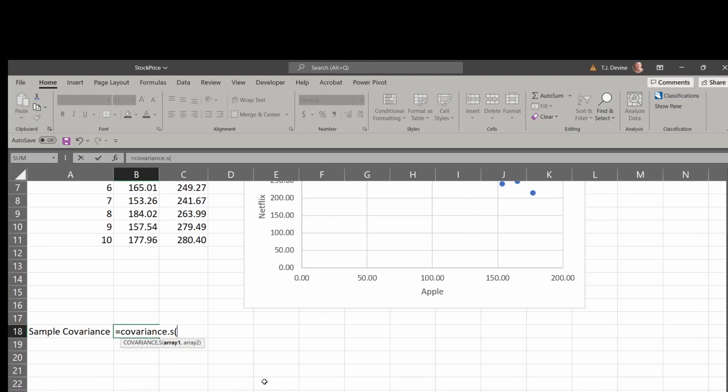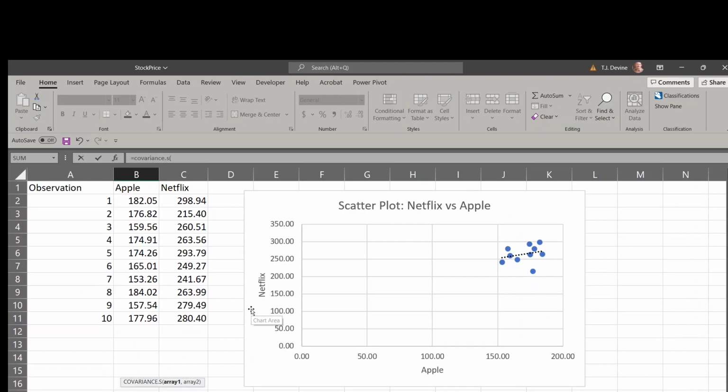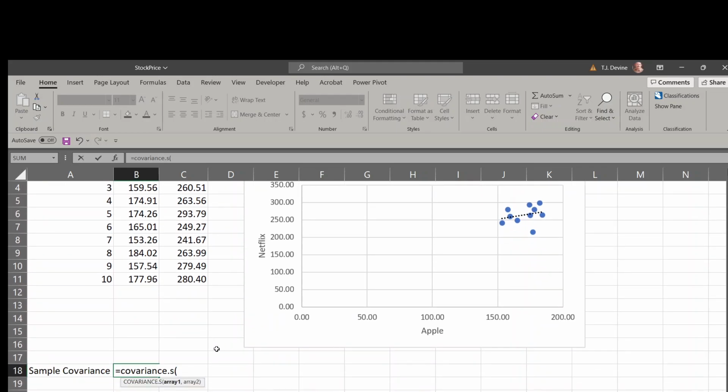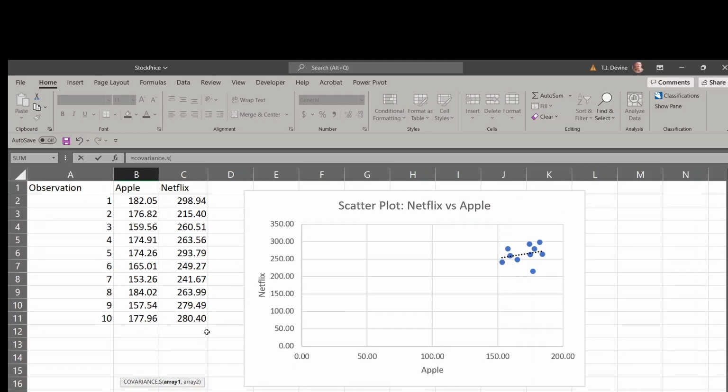If you remember too, you might get some questions on the test about this. The covariance can tell us the sign, but not necessarily the strength, and so that's why we're not going to use it too often. But we do need two columns of data to get this one, to see the relationship between the two. That's the neat thing about this. We spent so much time on the numerical statistics for a single variable. Now we're looking at relationships between two things.